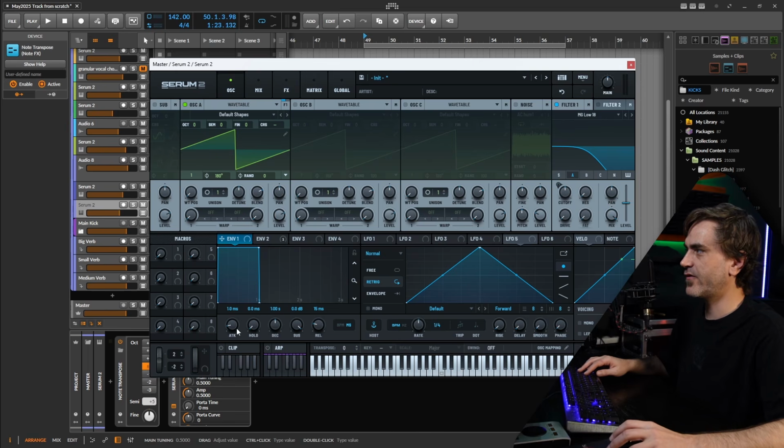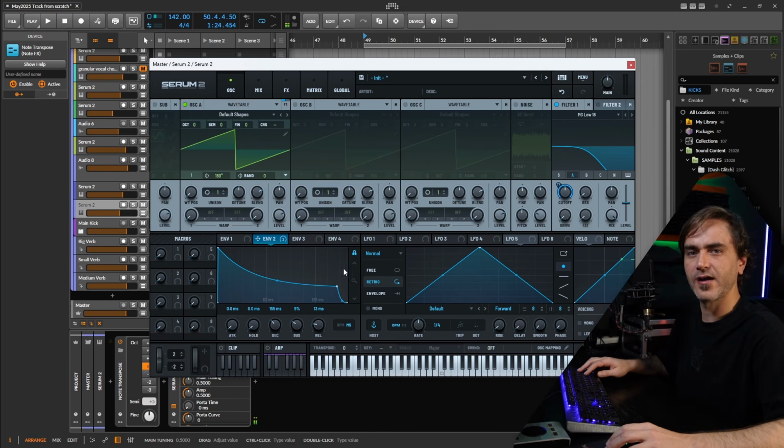By default, Serum's attack is at 1 millisecond. We actually want to zero that out as well on the envelopes. And then here, we want to turn the sustain down, turn the decay down. We can use this to lock the interface. We want to turn the sustain down so that we can see when it hits the end of the note. And another cool thing about the interface here is that Serum will actually display these grid lines, so you can see where the 16th note is, etc., which is pretty cool.